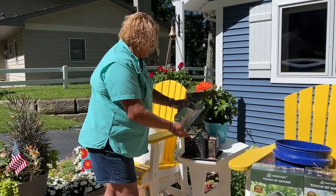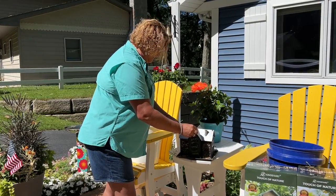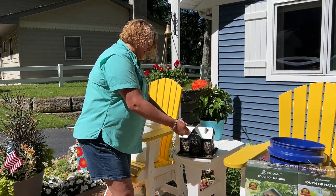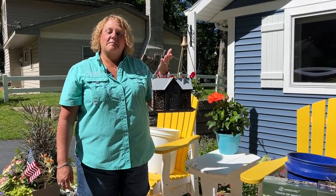All right, making a little bit of a mess here. All right, now we're gonna go ahead and put the lid on like so, clamp the handle back on, and I think we're ready to go hang it up and watch the birds.